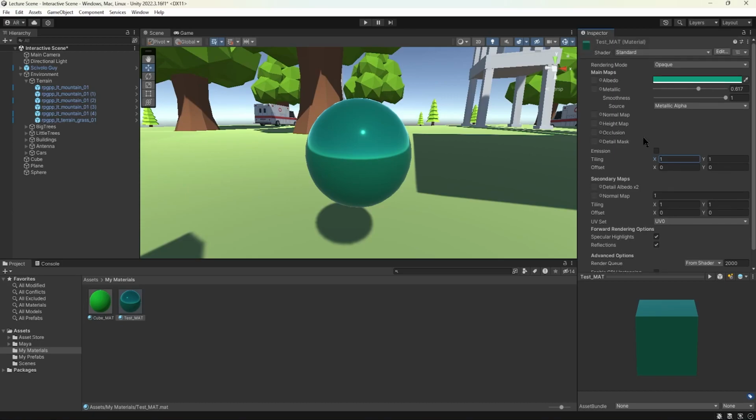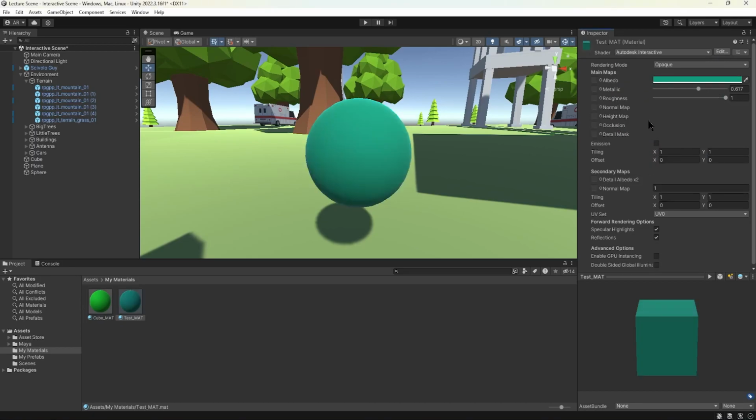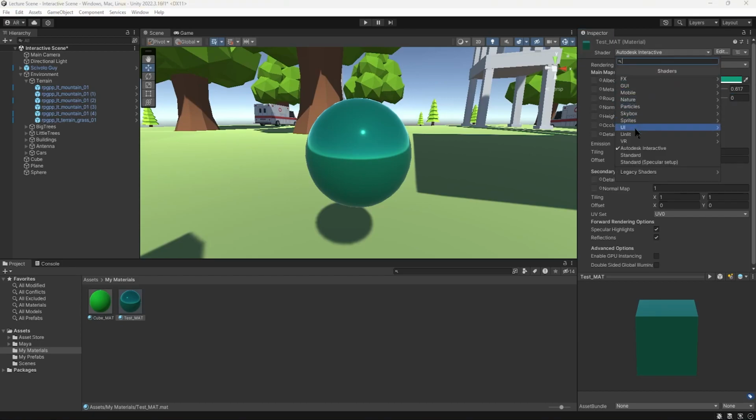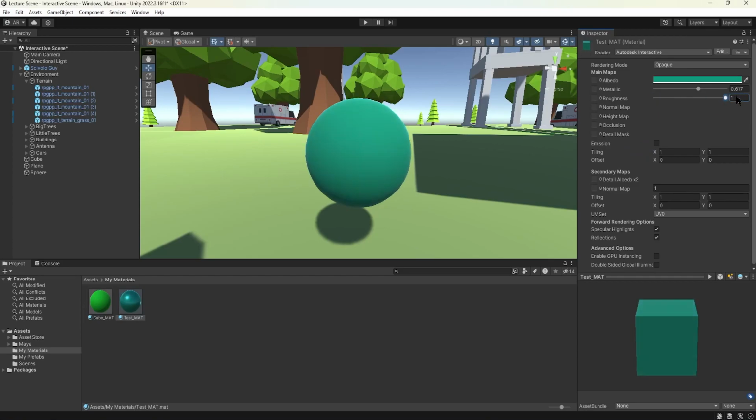And finally, we can talk about the shader itself. There's multiple different kinds of shaders. The main ones you're going to probably be using are the standard one and Autodesk Interactive. Autodesk Interactive is very useful, especially for roughness. As you can see, roughness is the opposite of smoothness, so the higher the roughness, the less reflective a surface is, and the lower the roughness, the more reflective a surface is. And that's going to be important, especially when we're creating our own textures in other programs. So keep in mind that in other programs, you're usually going to be dealing with the smoothness that's in the shader. You're going to be referring to that as roughness, and roughness, essentially, the lower it is, the more reflective a surface is, and the higher it is, the less reflective the surface is.